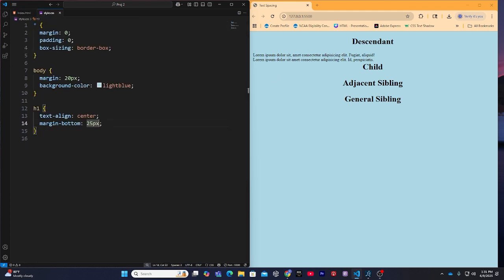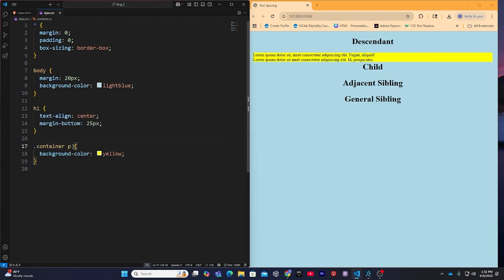So let's go to style, and what we're going to do is style the container, and we're also going to style the paragraph, and we'll go background color yellow. And as you can see, both sentences are yellow.